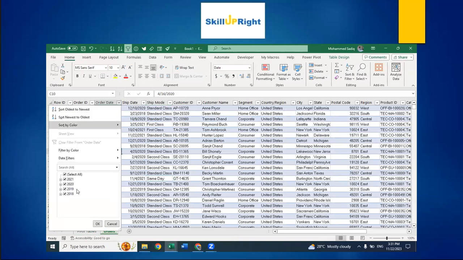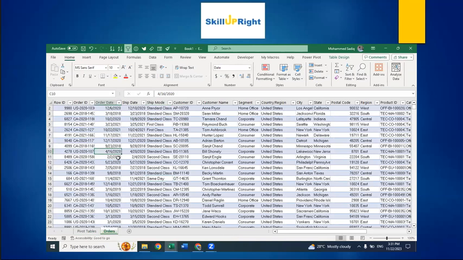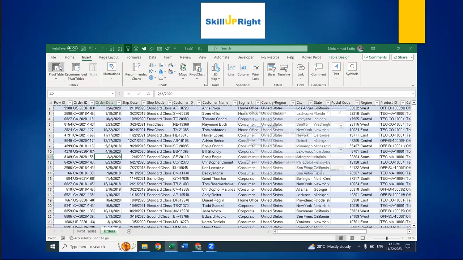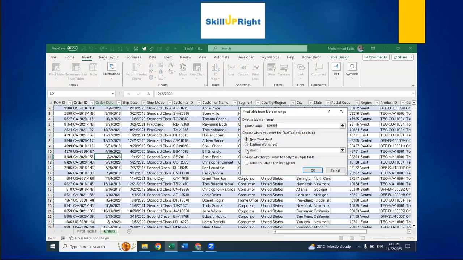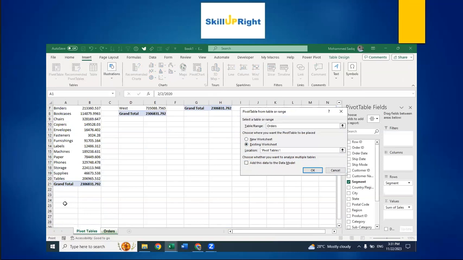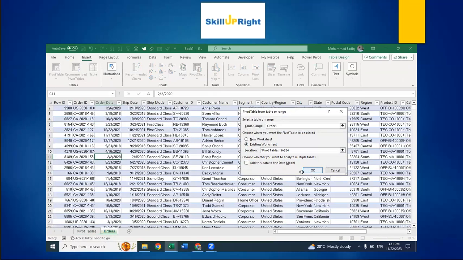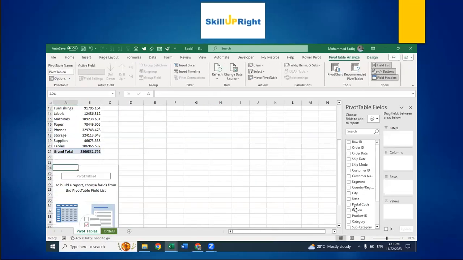And we have these orders for 4 different years. So I'll try to create one pivot based on this. I'll go to insert, pivot table, and where you want the output, in the existing sheet. I'll just go here and keep it somewhere here. Say okay. And this time, I just want to see order date wise how the sales are happening. So I'll just select the order date.